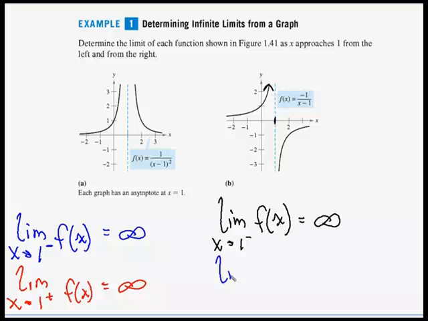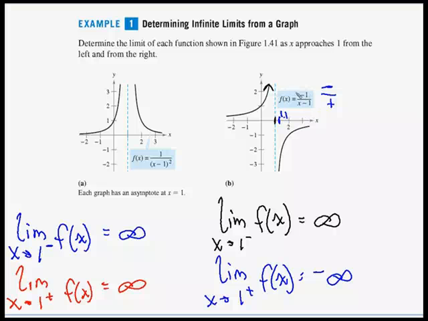And as we look at the right-hand limit, the limit as x approaches 1 from the plus side. So we're approaching a number I like to think maybe something close, 1.1. 1.1 minus 1 in our denominator is positive, and we're dividing that into a numerator that's always negative. Negative divided by positive is negative. So as we get closer to the asymptote, we're headed off toward negative infinity.